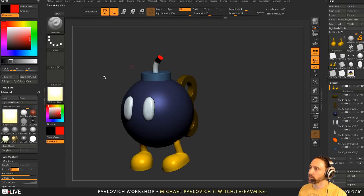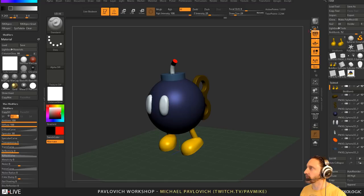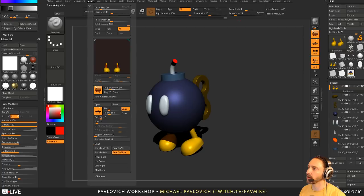And then I can go through here and I can change the ambient and the diffuse curve and all that stuff. And then we can turn on perspective. We can turn our floor grid back on. He's kind of on his tippy toes, but that's okay. And that'll go ahead and catch our shadow. So we can do a BPR render. And we can change some of these settings. So let's go to draw size and we'll say grid size, we'll crank that up.